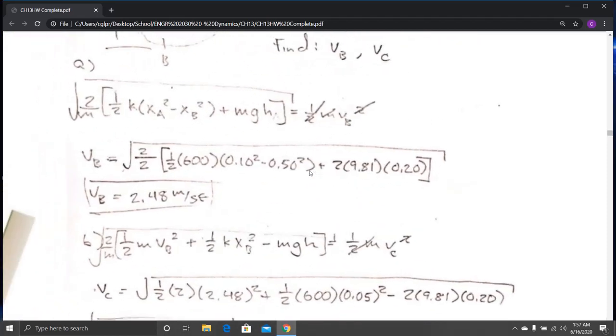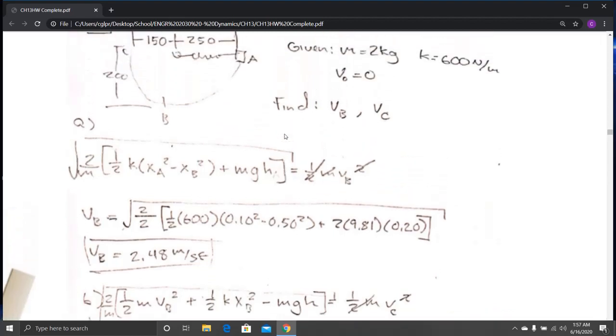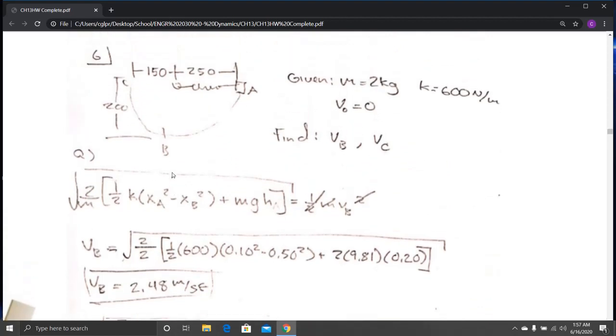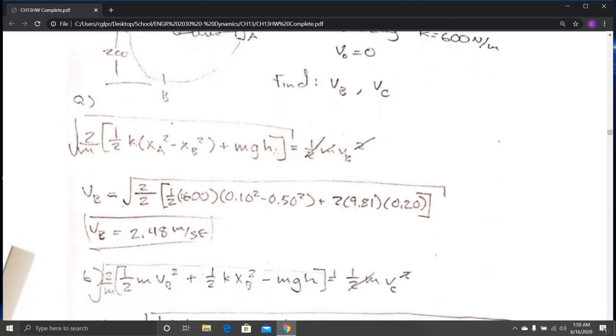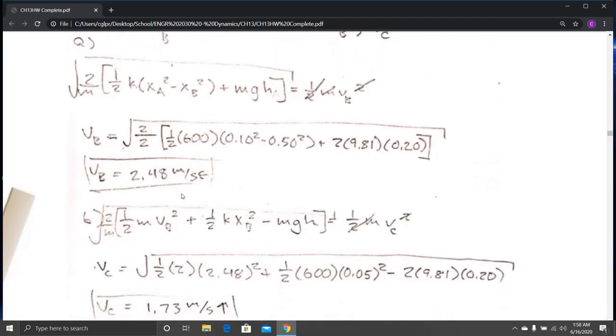Go ahead and isolate for the velocity of B here. When I was first trying to solve this, I just did the distance the spring would be stretched at point A, and got the wrong answer. I then did the difference the spring was going to be stretched from B to A, squared, and still got the wrong answer. You have to square these separately to get it correct, which makes sense. I just didn't realize that at first.